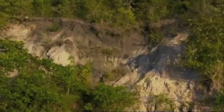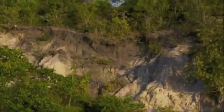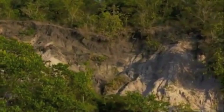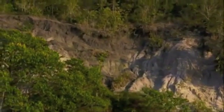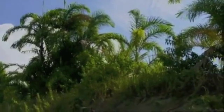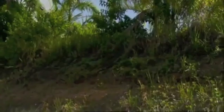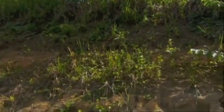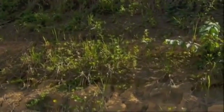It's somewhat difficult to see, but near the top of this low bluff, along the top, we have very dark soil. This is just a very good example of what covers tens of thousands of hectares in the local region. This black soil, or terra preta as the Brazilians call it, is dotted all over the Amazon jungle.